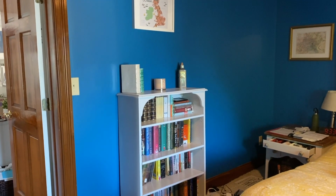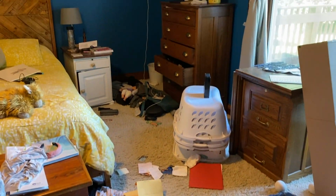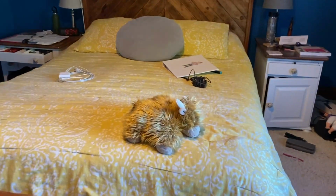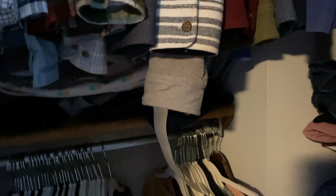No shame, it's not too bad actually, but we've got a bunch of little things out that we're sorting through, so I'll show you what it looks like now. This shelf looks really nice, but if you go to the floor, it's a little messy through here. It's just little things I need to pick up, and I've been trying to sort. There's my little Highland cow stuffed animal I got in Scotland. He's my favorite. Other than that, the closet's pretty good. I'm going to take some of this stuff out so it doesn't look so cluttered.